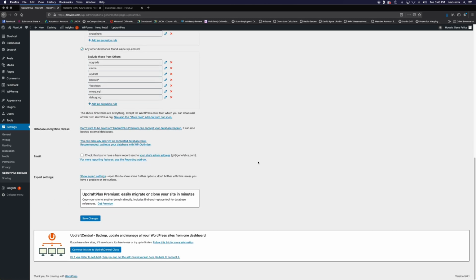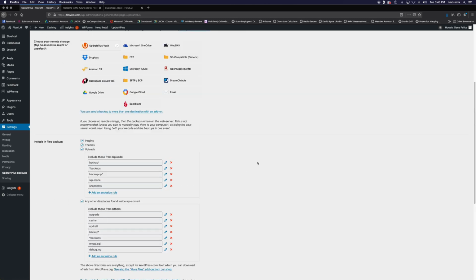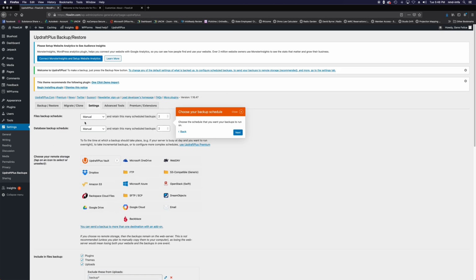So I'm not going to schedule the whole thing up right now, but it's a really great one to work with, and how often you schedule them is important too. It is going to use up some space on your server, but you guys have a ton of space on the Bluehost server, so I highly recommend you go through the process and get this all set up. Another really good plugin to do.